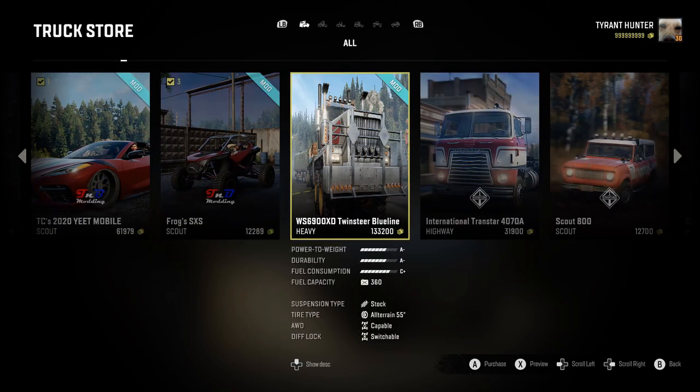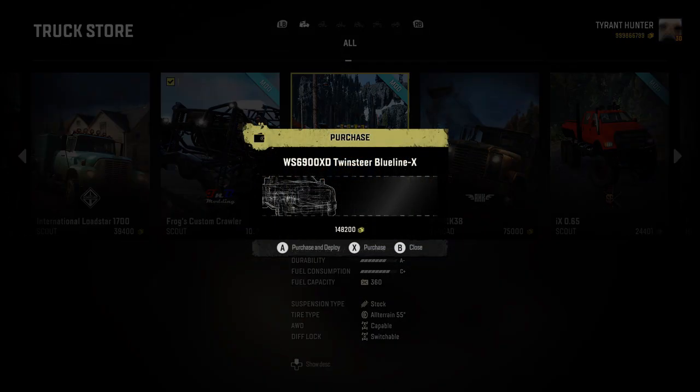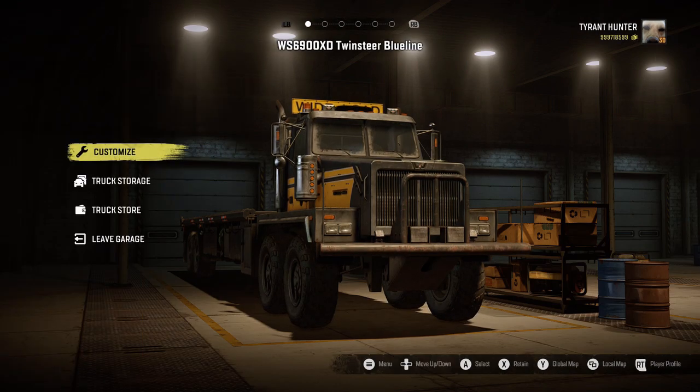Let's scroll over until we find the first Twinsteer Blueline, the WS6900 XD Twinsteer Blueline. We're going to purchase that bad boy for $133,000. Pretty expensive. Now let's find the Blueline X variant of it. Right here. We're going to buy that too, for $148,000. So far, the regular Blueline, not the Blueline X, is winning in price. Now let's see which one wins in customization and, of course, times and performance. Let's equip this one so that this one is the Blueline and that one's the Blueline X. Then we'll hop straight into the customization.